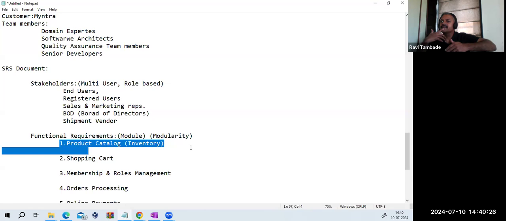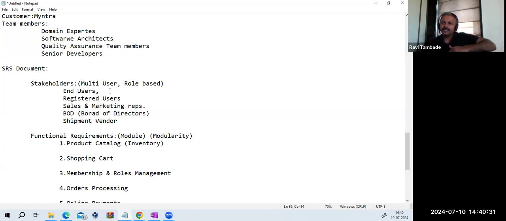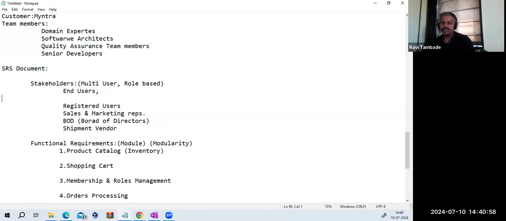One thing I forgot inside: end users, registered users, and also someone who wanted to promote their product for shopping. Because Amazon doesn't manufacture anything, if I'm not wrong. Or Myntra.com will never manufacture any particular product. Then what will they become? They will act like an outlet for other shoppers to promote their product. And this online shopping will help them carry out this business without having their own physical store. So that means we are expecting something called a virtual store for shoppers. So can I also add one more thing here, shoppers?